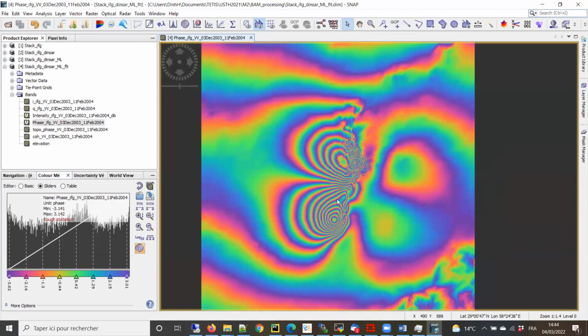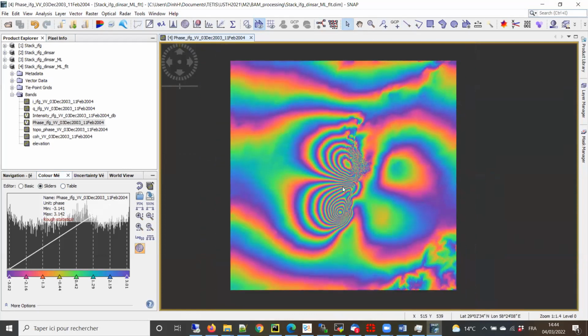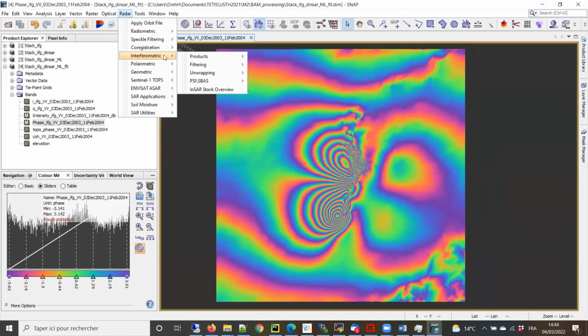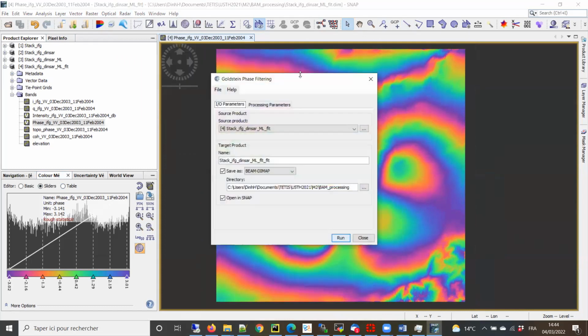Okay. Just before I'm moving on, is everyone where I am now? Yes. Could you quickly show how to do the filtering again? Okay, very easy. You go to Radar, Interferometric, Filtering, Goldstein Phase Filtering.